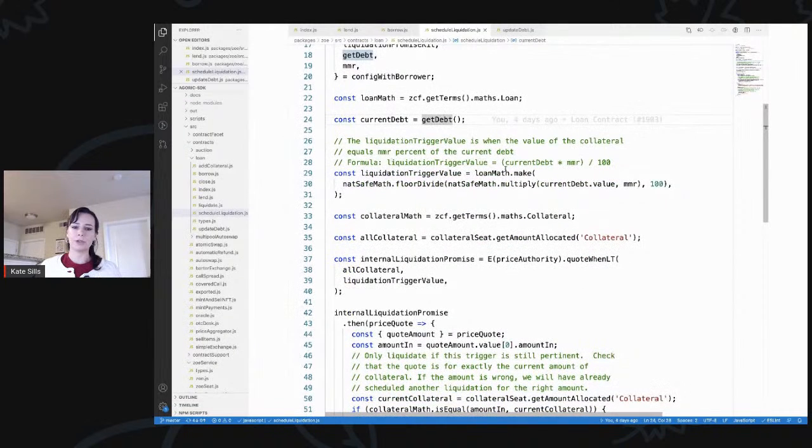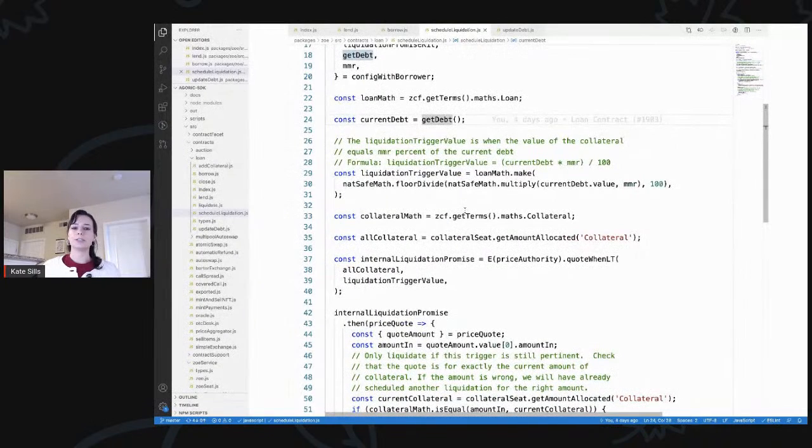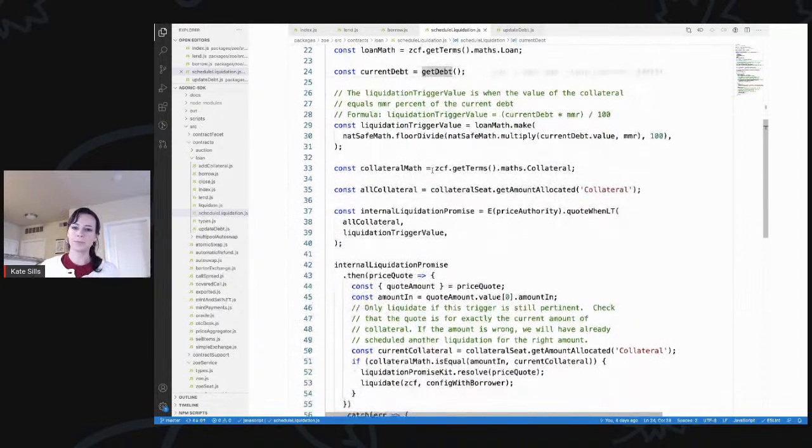And what we're going to do here is we're going to calculate the liquidation trigger value. So this is basically when the value of the collateral equals the maintenance margin requirement % of the current debt. So we take the current debt value, we multiply by MMR, we divide by 100 because it's a %, and we get this value.